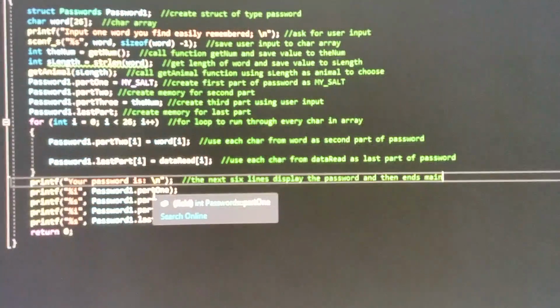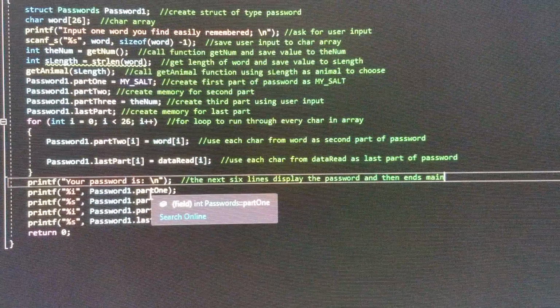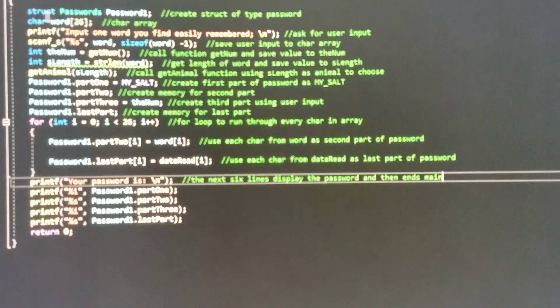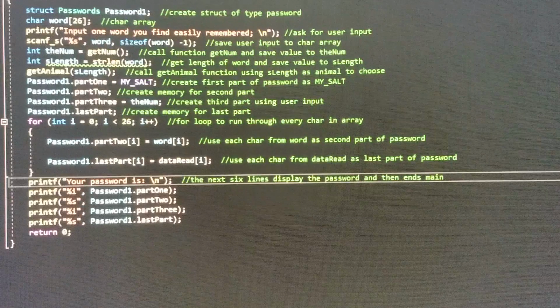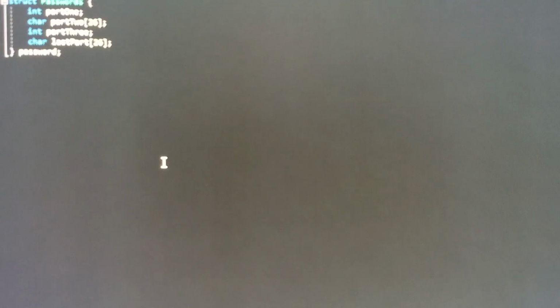This here is the main function. This right here, struct password. Password is a created structure, which is, if we come over here, switch to a different file, we can't really see that good, but yeah, we can see struct password here if you look real close, and these are the parts of it.